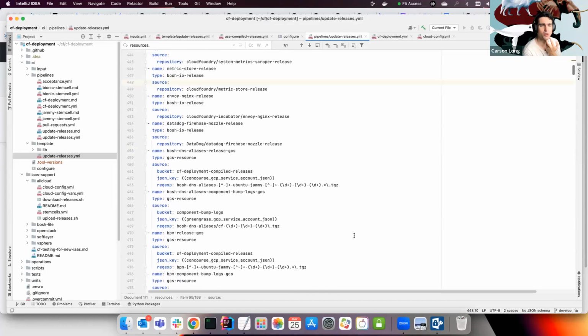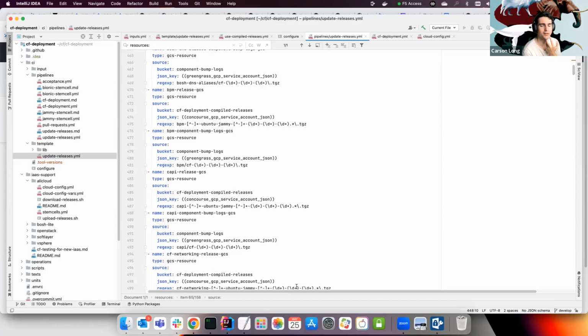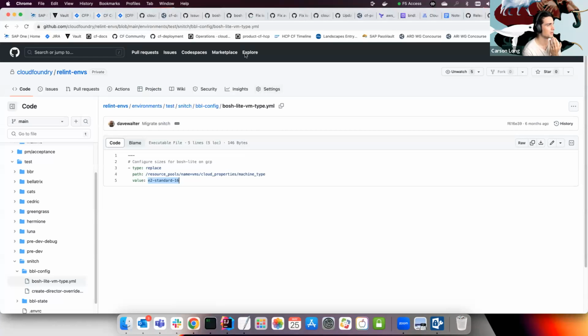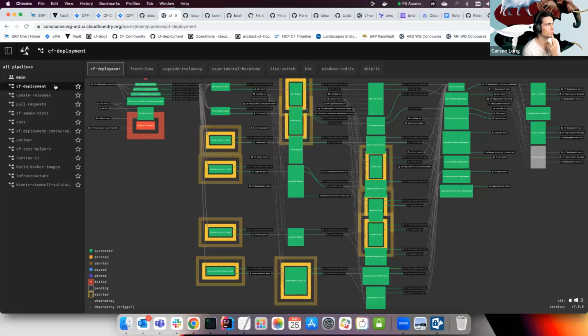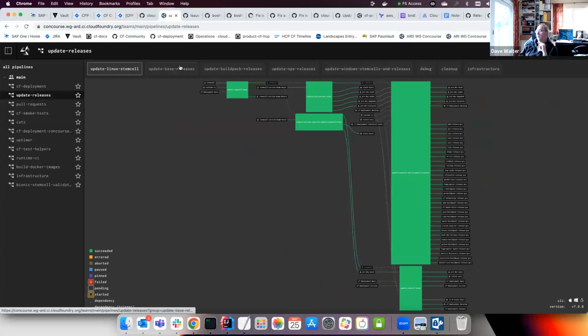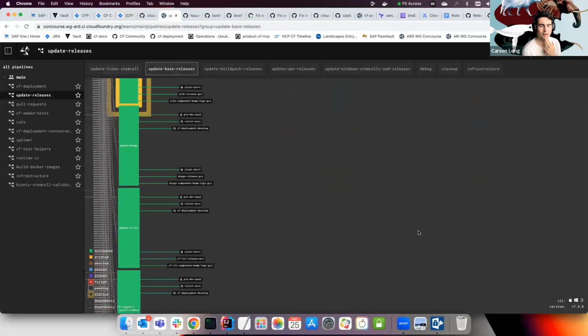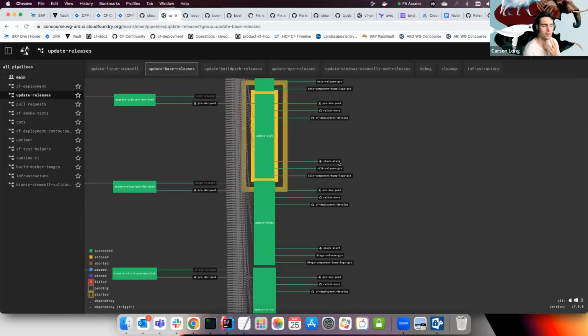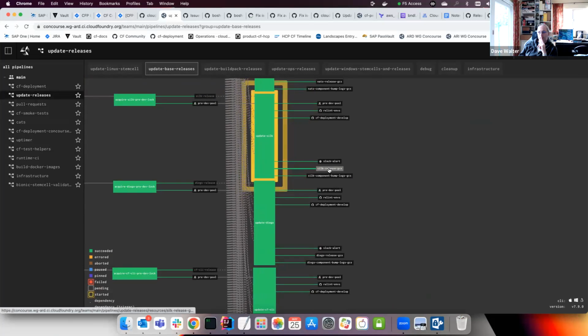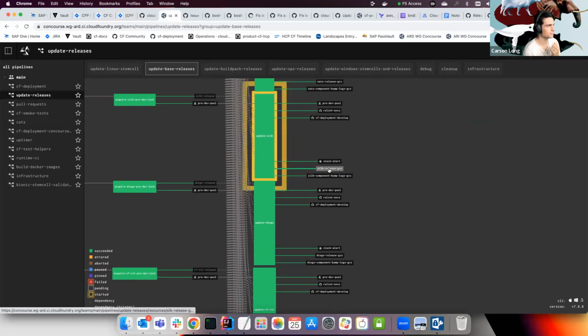We should be able to copy them all over, and because buckets have unique names, they shouldn't be tied to any project. I see. The actual URL that is in the release doesn't actually reference CF relint concourse. Okay, I think so.